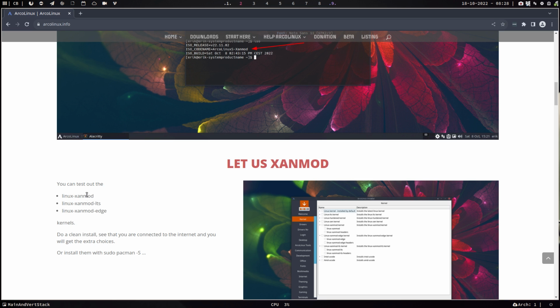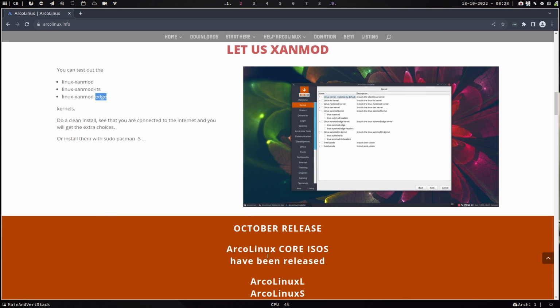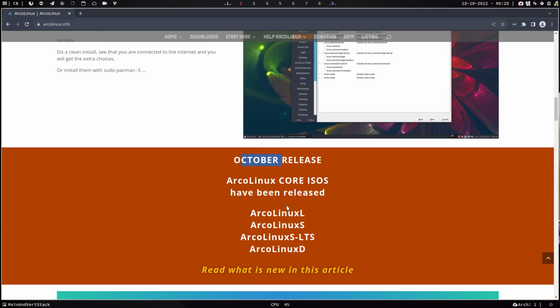And there are three versions: the stable version, the long-term support, and the very new guy, the Edge, with the latest updates and the latest new stuff. So in a few moments I'll probably change the November release and point to the ISOs, later on to AEG first, and it will be all the ISOs, and this time it's 33. Yes, you heard correctly. All the Bs are there, plus of course XS, Zen, XS Zenmod, extra small.